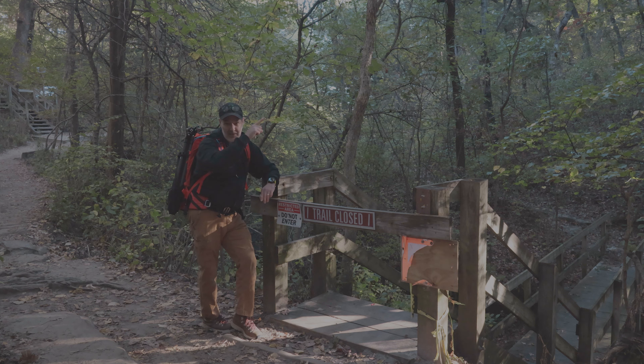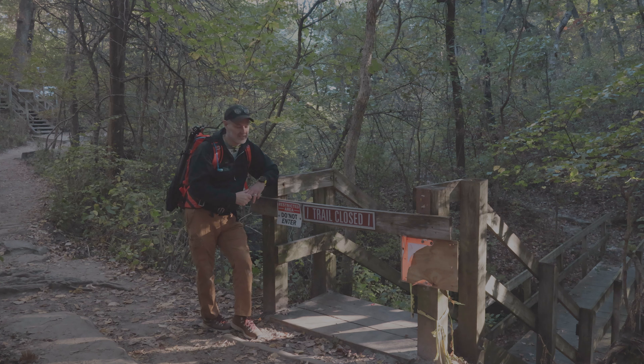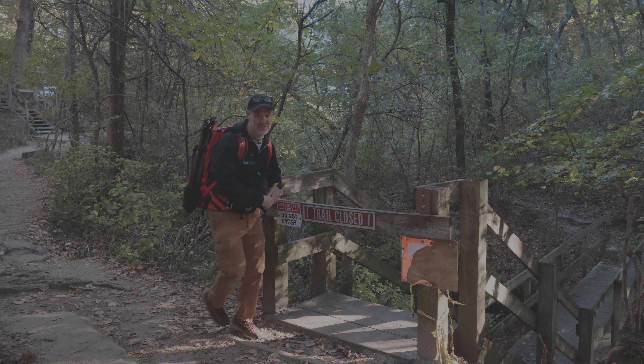They all end up going down near the Illinois River, out and back. So we're just going to change our route — we're going to go up the hill a little bit and come up over the top of Wildcat Canyon rather than hiking down the bottom of it. Not really a test of patience, just a slight rerouting. Welcome to Starved Rock State Park here in Illinois — it's a beautiful park. We're outside, we're going to enjoy it. Let's go.